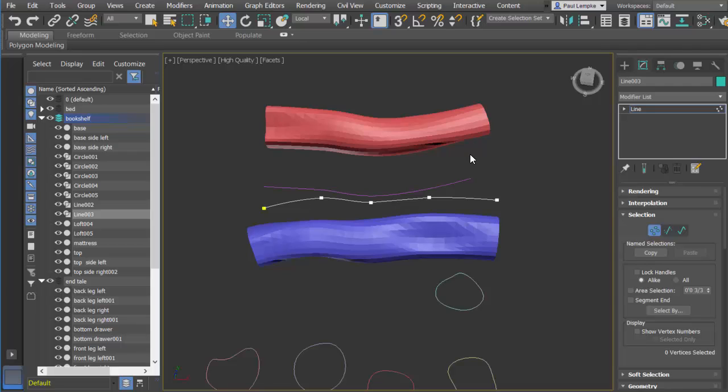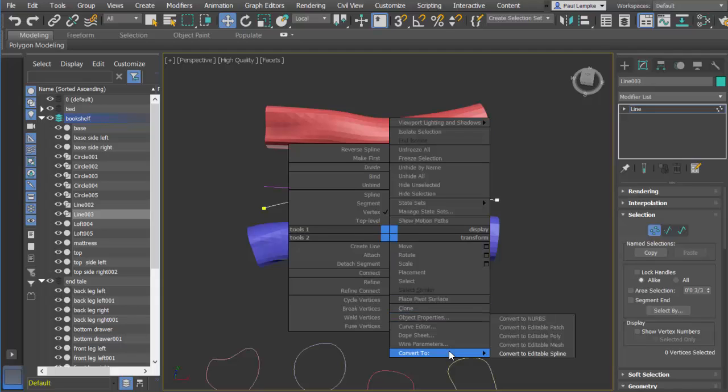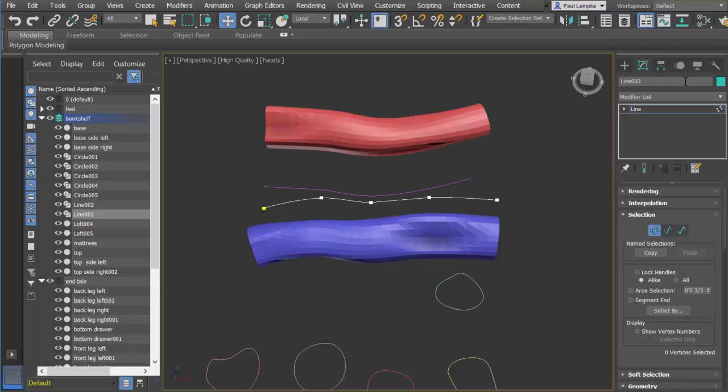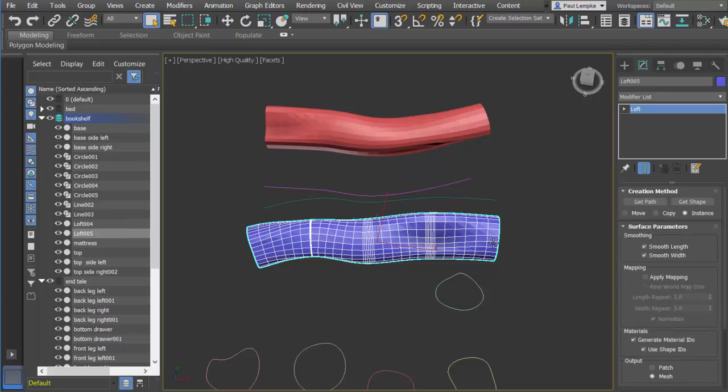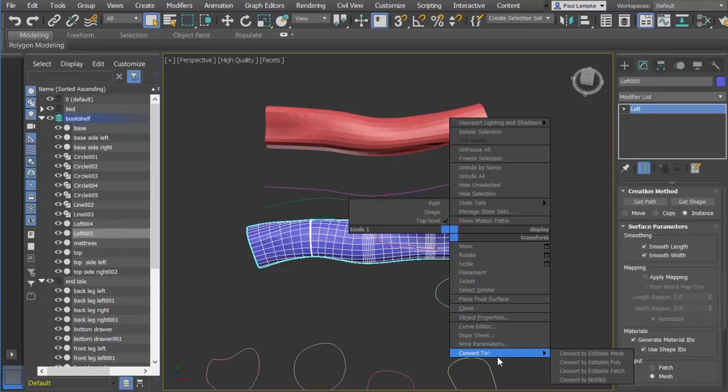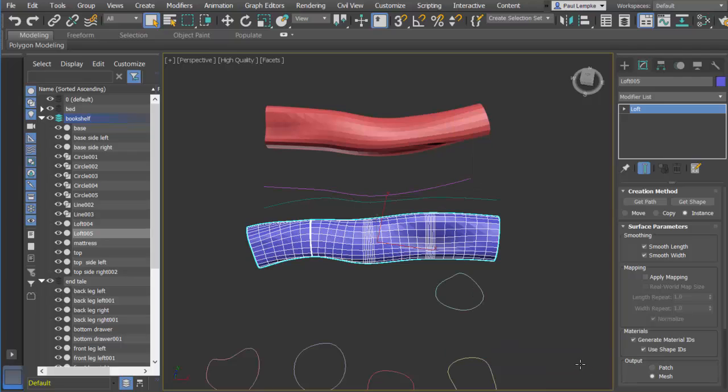Now, if I wanted to go farther than this, I could. I could select this object and let me get out of this mode, select this object, convert that to an editable poly.